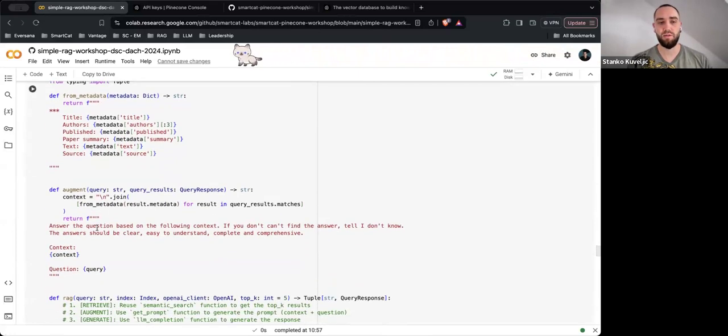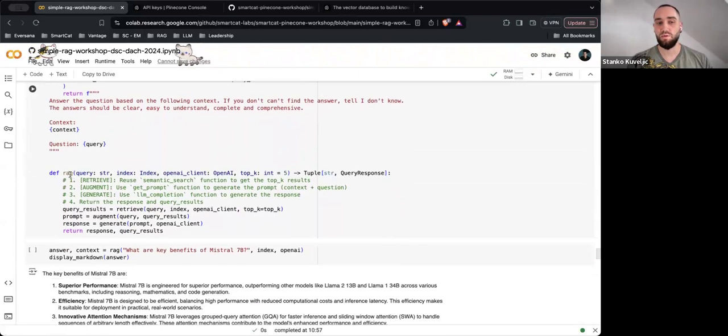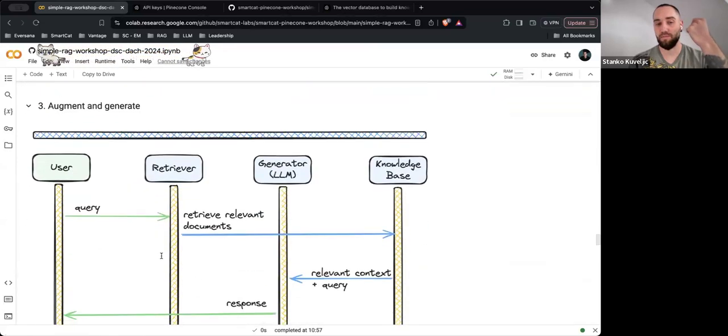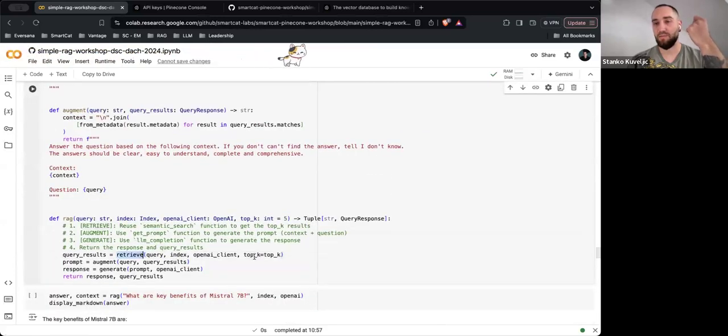These are helper functions. We will cover them. Let's focus now on the RAG function. Like we have seen, it retrieves the results for the query, index, OpenAI client, with the top K, to retrieve the top K results.